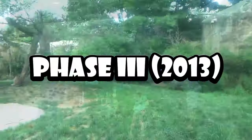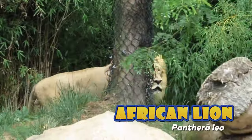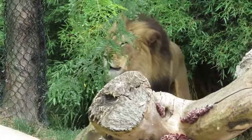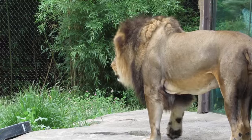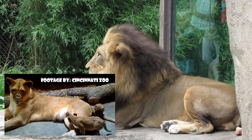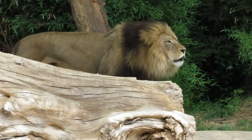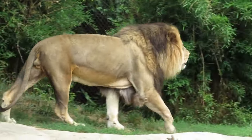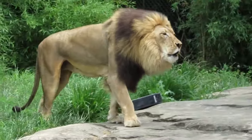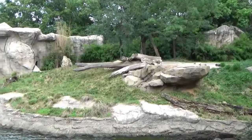Backtracking across from the ground level views of the giraffes is a set of tall glass windows that bring you up close to the African lion. A male lion's mane is a symbol of his status, with large, darker manes like John's here being a sign of a healthy, dominant male who will be more attractive to females. John and his mate Imani arrived together in Cincinnati with a breeding recommendation in 2013, and fulfilled that duty a year later when Imani gave birth to a litter of three cubs. The pair have been alone again for a while now, but still know how to put on a show. A lion's roar can reach up to 114 decibels, which is almost as loud as a jet taking off. This sound can travel up to five miles, which is important since a lion's territory can be as large as 100 square miles.